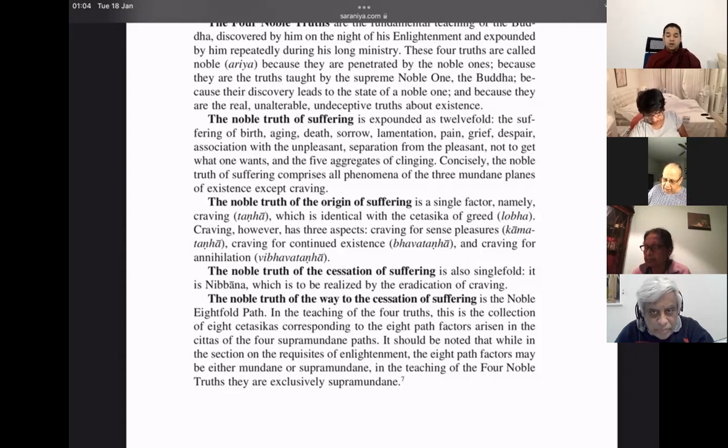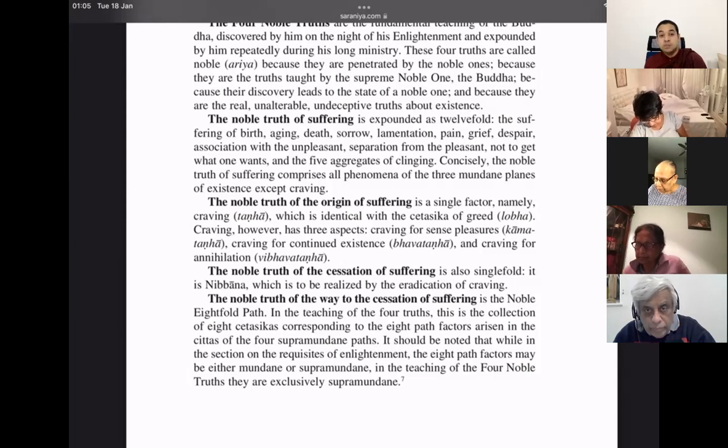What essentially is mentioned in that paragraph, which most of us do not have, is the object taken by the tanha at that moment, which would then be defined as kama tanha, bhava tanha, and vibhava tanha. That is what is explained there. For example, with regards to bhava tanha, the tanha takes as object the bhava ditthi, the view of existence, right?